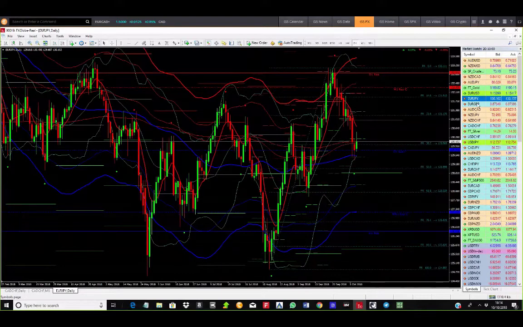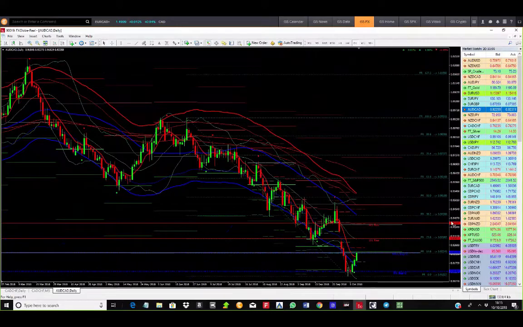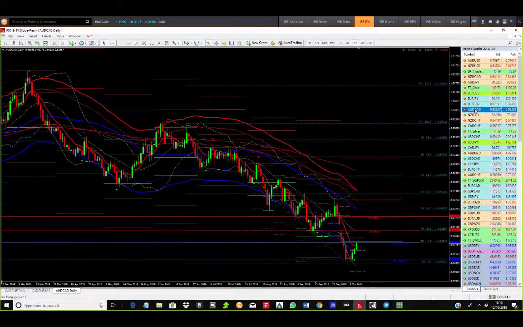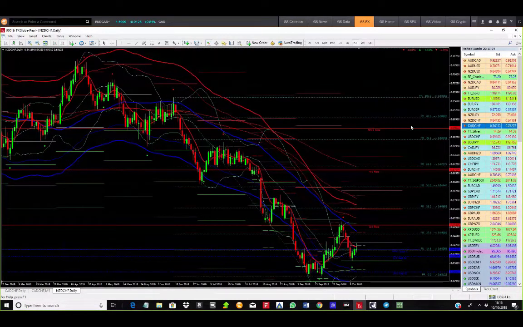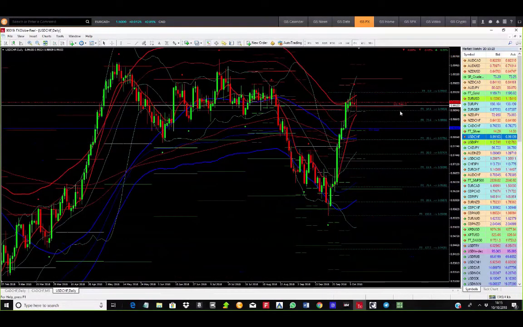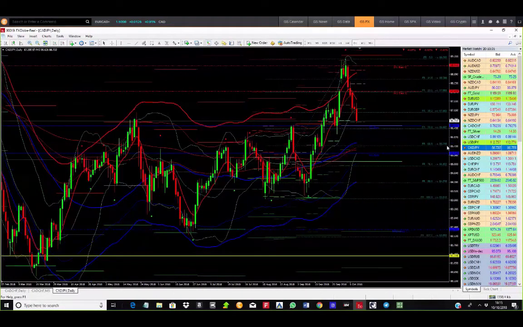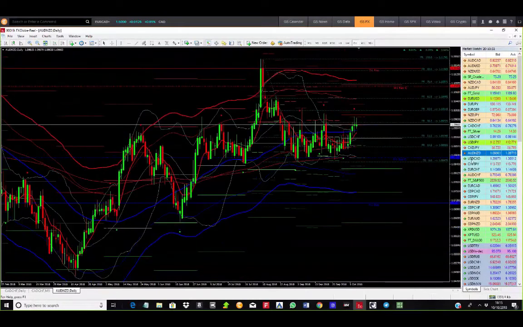What else are we looking at here, which looks good at the moment? Australian dollar CAD I like as well. We were going through that on the live trading room yesterday. Went long New Zealand dollar CAD instead, but pretty similar trades to be fair. What else is looking good right now? CAD Swiss franc already sold short. I may get back into that on a retrace entry. US dollar Swiss franc is a sell short as well. So we've got a sell short developing on that. US dollar Japanese yen rolling over again there. CAD Japanese yen is a bit overdone at the moment.